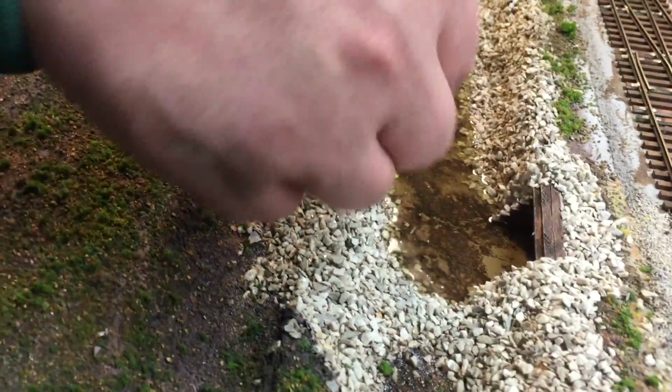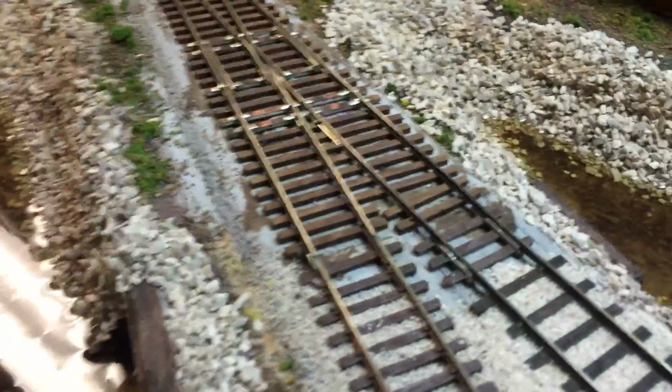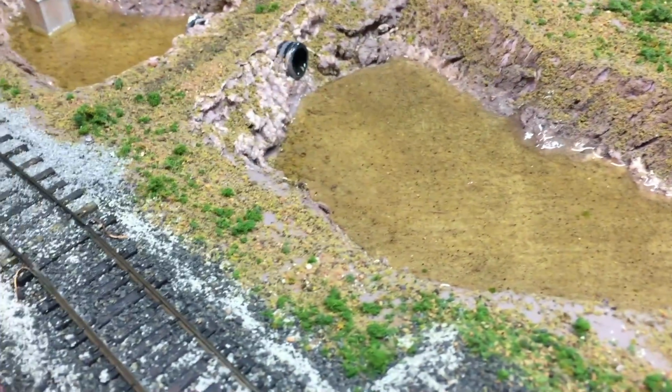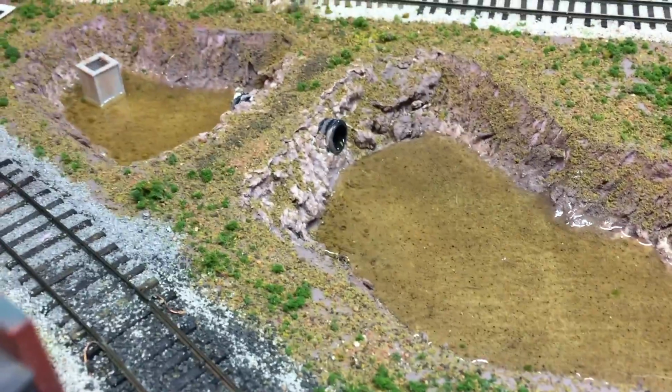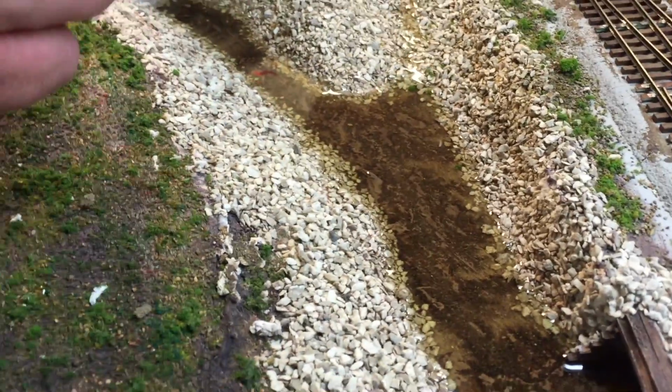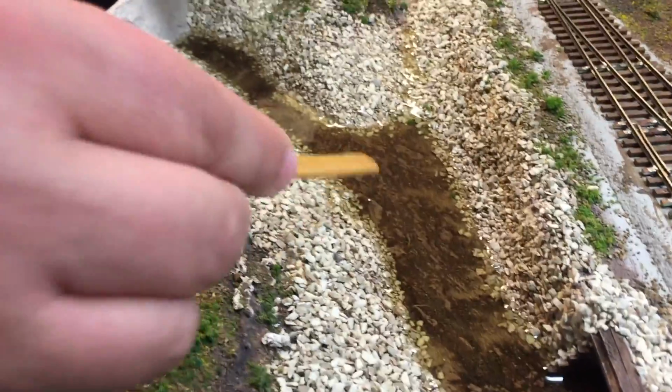Well, that sure adds depth to the layout, doesn't it? It does. And there's various ways of doing it to make it look deeper. On this one here, we didn't put much underneath it. It's just regular paint, and it makes it look somewhat clear. But we have some darker colors underneath that we painted, and when you put that on top of it, it adds depth. Yeah, a lot of depth.